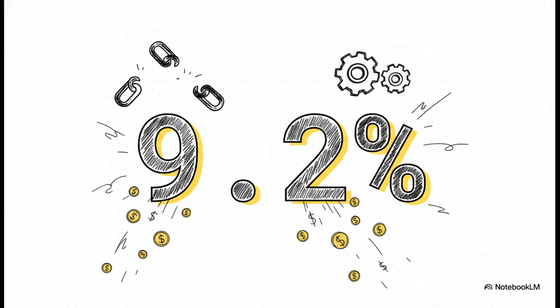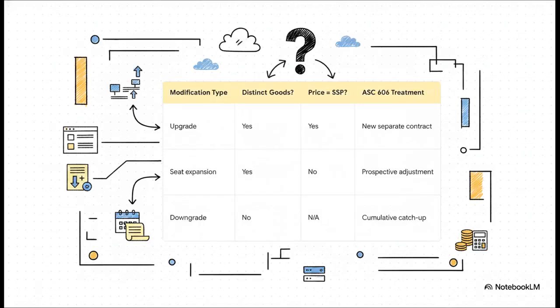When billing systems can't handle those complex midterm prorations, revenue just leaks right out of the business through manual calculation errors and poor data tracking. To stop this revenue leakage, our sources outline a pretty rigorous 3-scenario framework. Basically, every time a customer changes their contract, your finance team has to ask 2 questions.